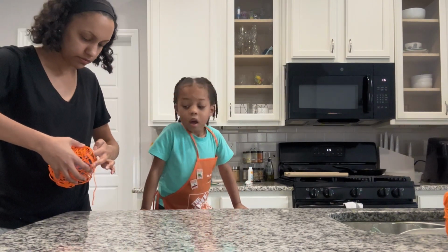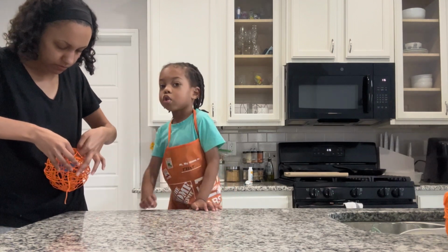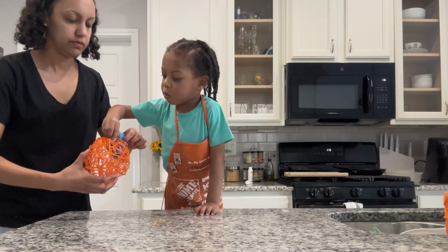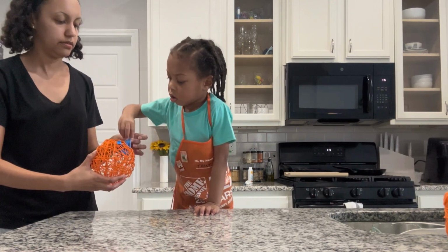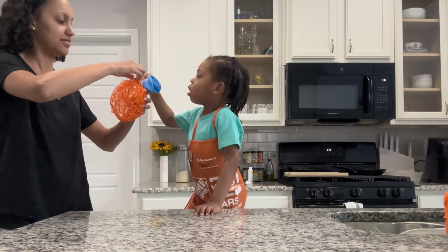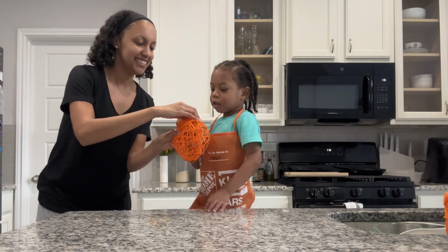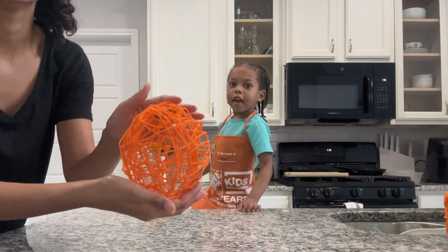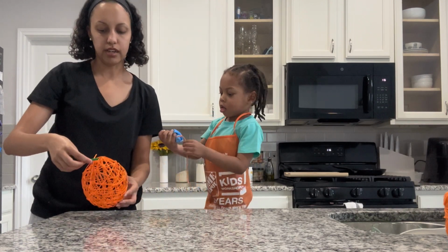Okay. Let's pull together. One, two, three, four. Wait, wait. Okay, pull the balloon out. Finally. Ta-da. You take your little pipe cleaner and then you just tie it to the top.